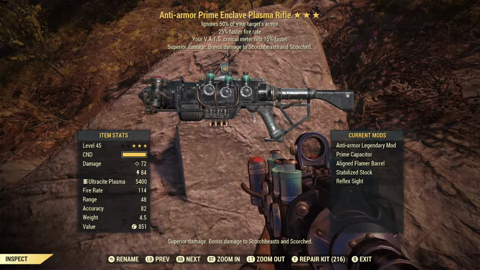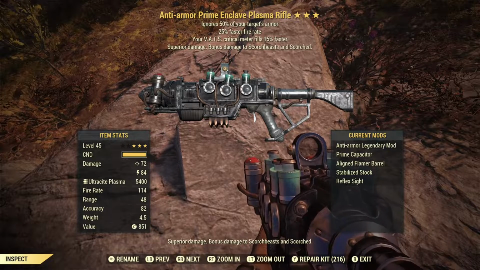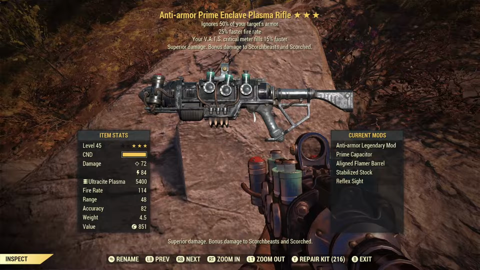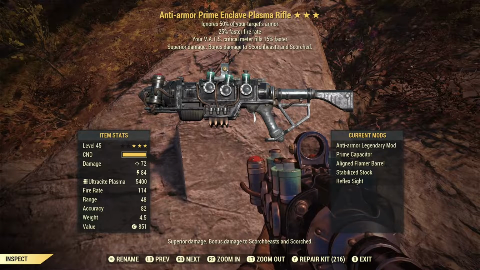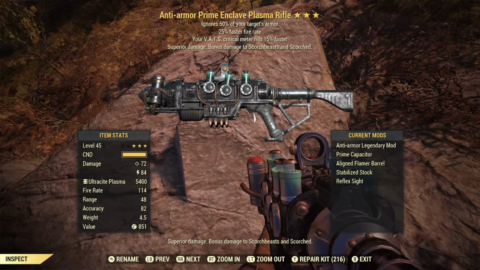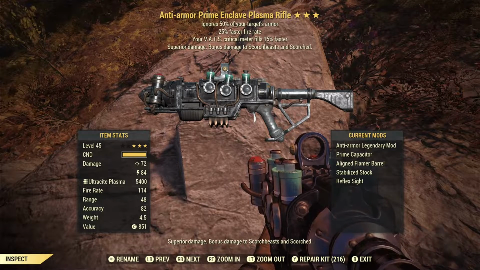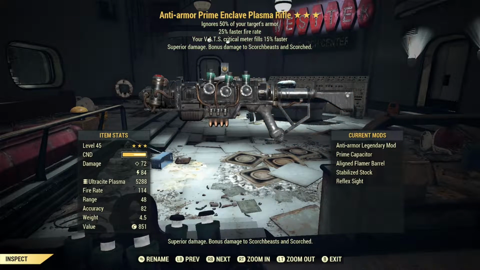And so I have them all modded the same as far as the gun mods go, with the Prime Capacitor, aligned flamer barrel, stabilized stock, and a reflex sight. And for the first test, they both have anti-armor and faster fire rate, but different third stars, but that won't matter since we're not going to be in VATS. So first we'll be starting off with the Enclave plasma rifle.